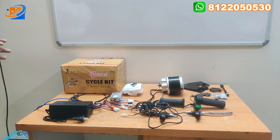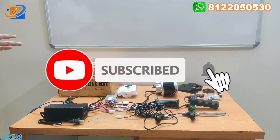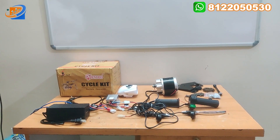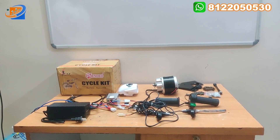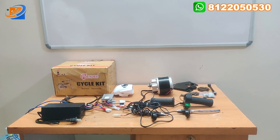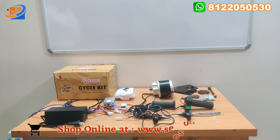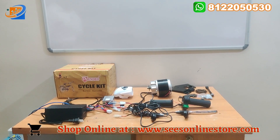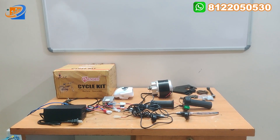This kit is especially to help you convert your normal cycle to an electrical cycle. With the help of this kit you can connect the parameters and enjoy riding with a battery operated cycle. You yourself can assemble it with the help of school going children or walking persons. You can assemble at your home itself — this kit is enough to assemble on your cycle. There is no need for any additional accessories. You only need to connect the battery according to the battery specification, then this kit will be okay for you.